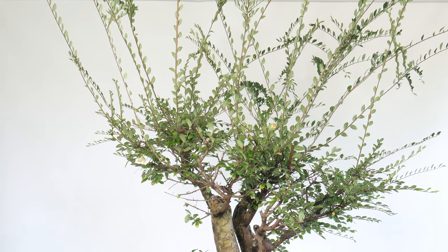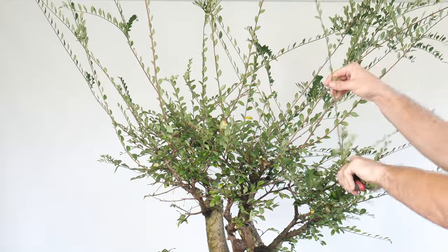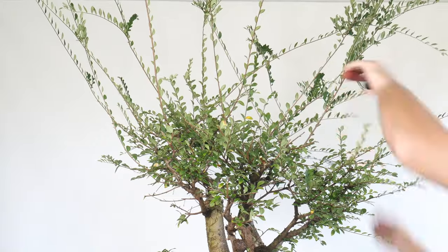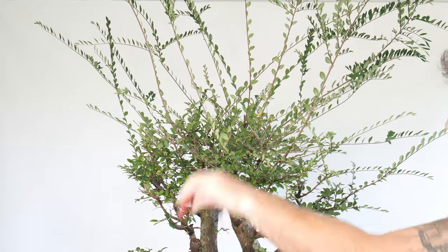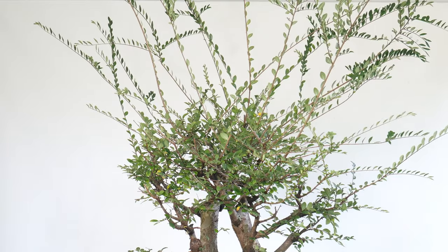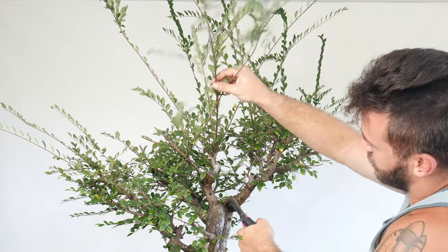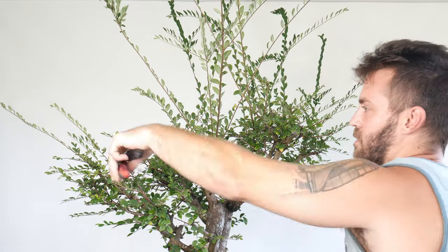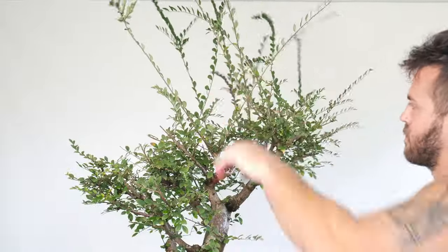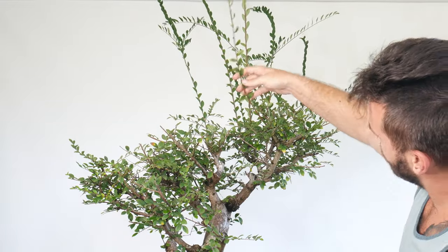And then for the exterior of the tree, the pieces of the canopy that are reaching out towards the edges, I am just going to be cutting back maintenance pruning style, which basically means I'm going to be cutting back to that 1 or 2 leaves. These elms do grow in an alternating pattern, so 2 pairs of leaves would be pretty far down the leaf. You'd have 4 leaves, 4 nodes potentially, which might be a little bit too long, so I would go to 1 or 2 leaves and just kind of get that back and forth motion, 1 to 2, 2 to 4, 4 to 8, and continue building that ramification where it's appropriate.